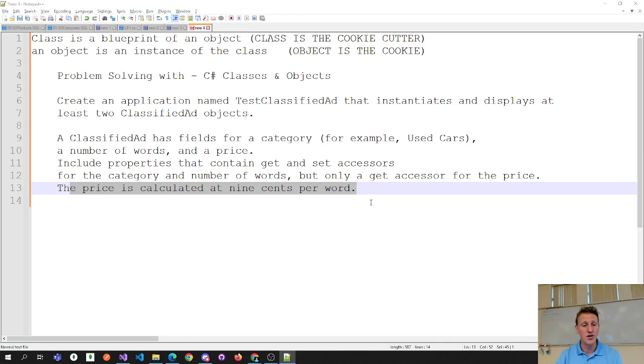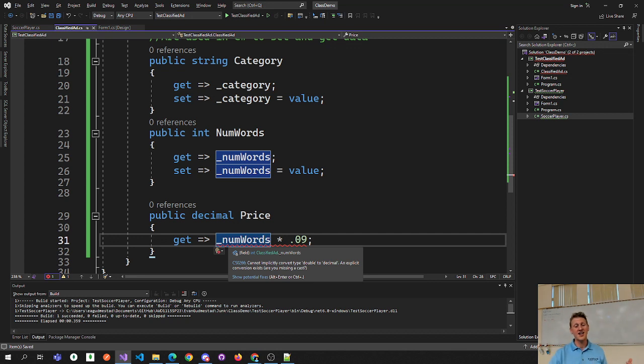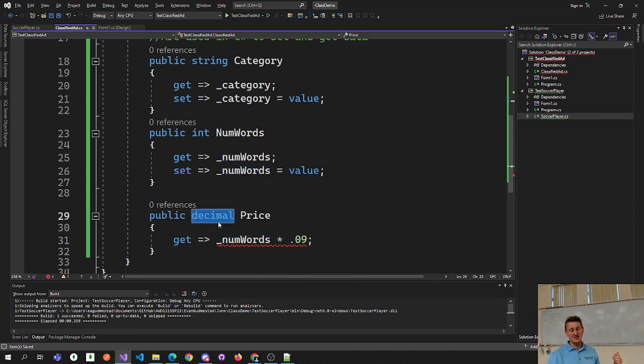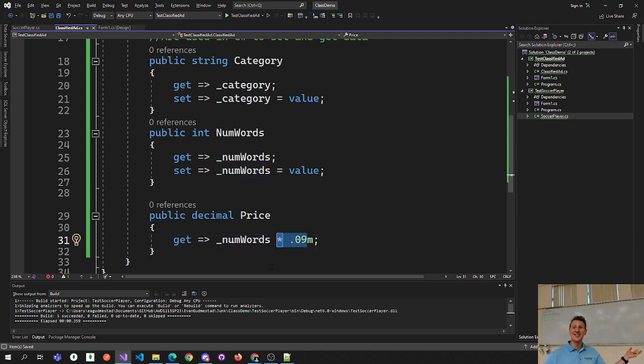Now what is this saying? We need this to be a decimal. So we've got an int times a 0.09. Let's put that m there behind it to make that happy. So 0.09 by default is a double, and we want that to be a decimal. So now we have an int times a decimal resulting in a decimal, and it makes the compiler happy.